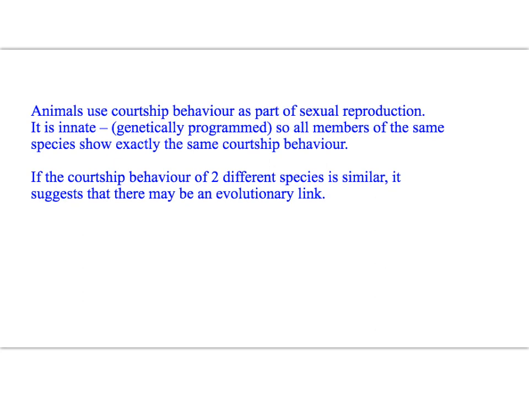So we can use this to work out, if you think back to your phylogenetic trees, where you could show at which points in time you have got divergence and common ancestors, and you can use it to work out which are more closely related to others. With this, you can use courtship behaviour to help identify which species are more closely related to others. So the more similar the courtship behaviour, the closer the organisms are, the more similar they are. Their common ancestor would have been around on the planet closer to the present day.